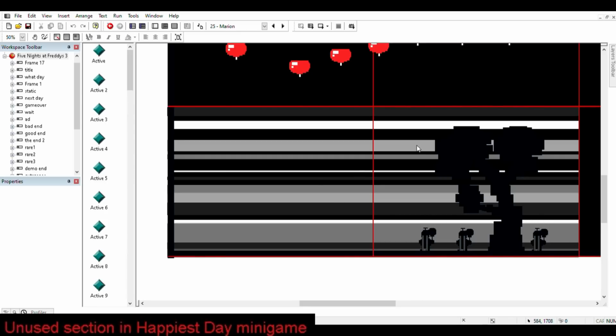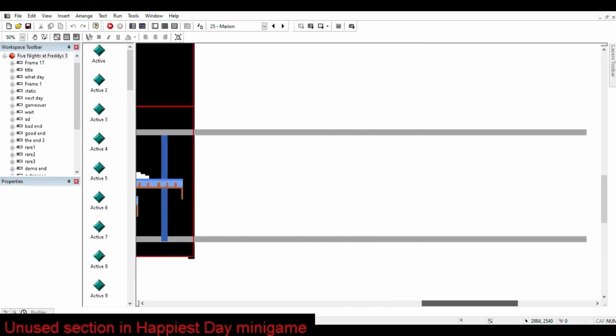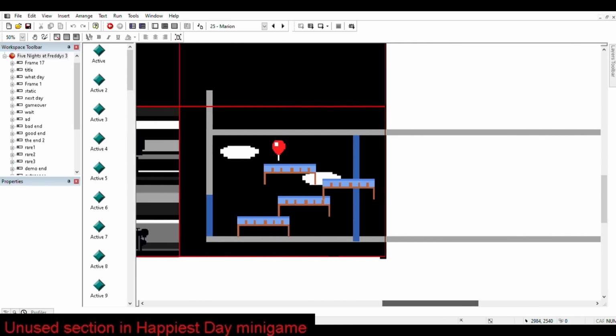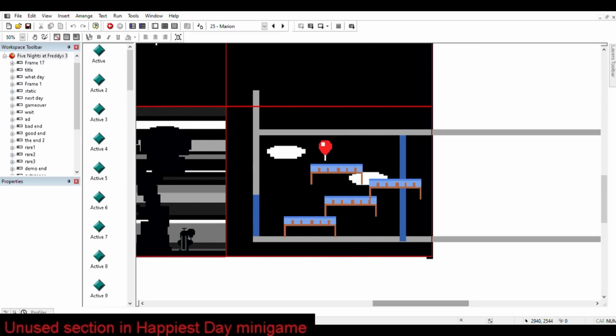What's interesting, however, is this section. In BB's Air Adventure, these platforms would simply appear as regular platforms, but here they appear as tables. This has a really simple explanation, and it's just that Scott replaced the platforms used in the BB's Air Adventure minigame with the tables, and they replaced the textures in this section down here as well.